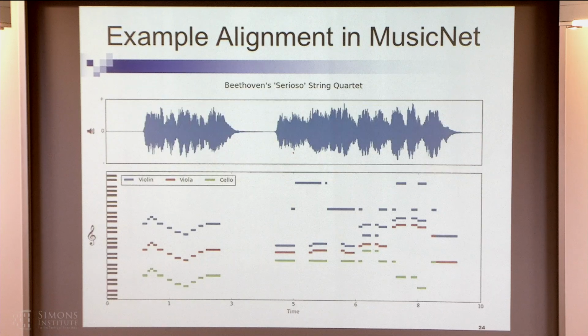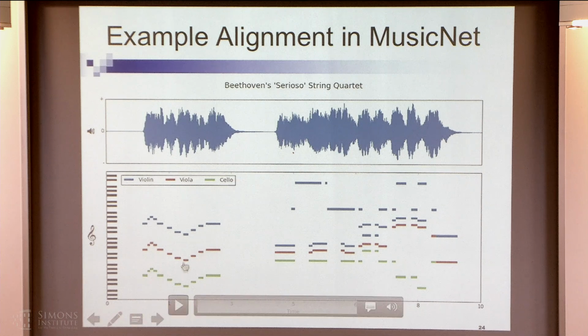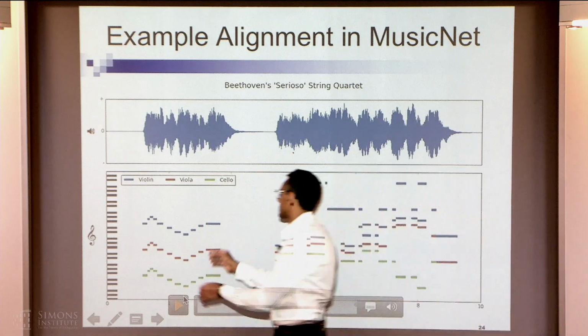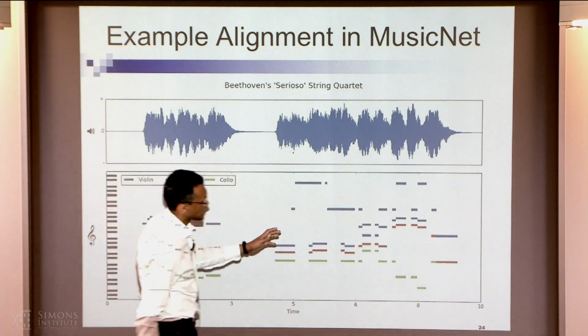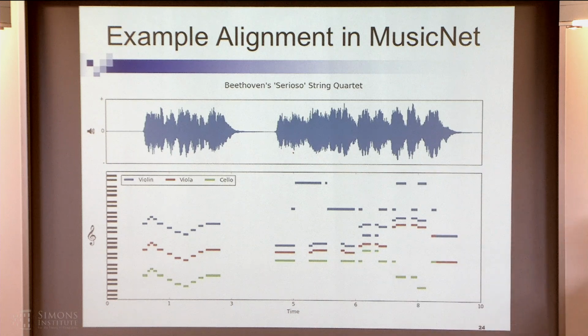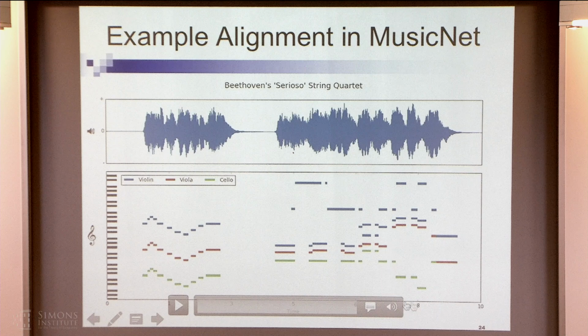Okay, and to show you a demo of what it looks like in pictures, this is the pressure signal. This is, in a sense, the score. These are the durations of the notes. When I hit play, you'll see the alignment, and it'll tell you when notes are on and off. Play here.